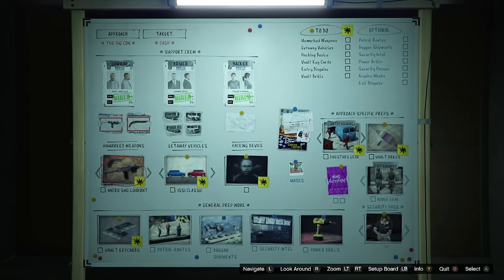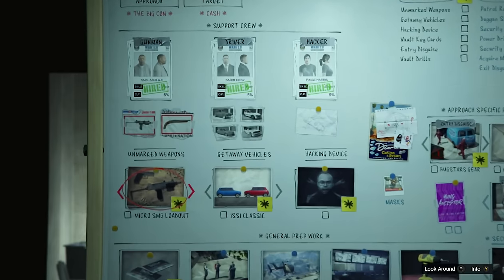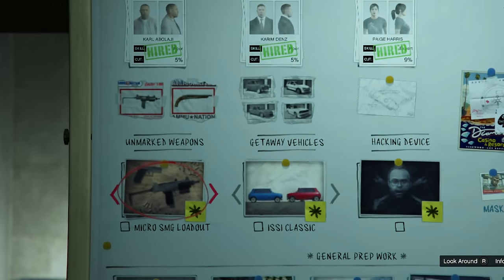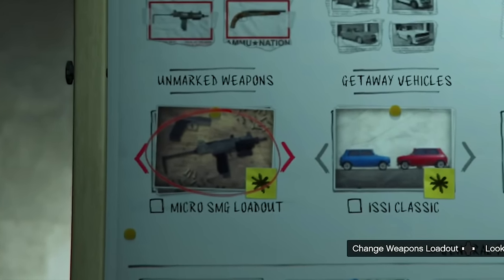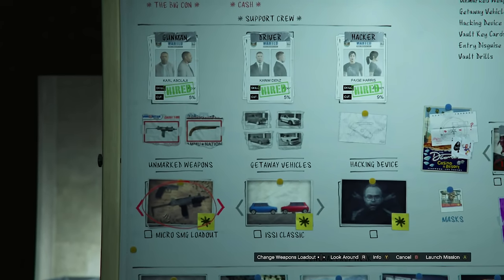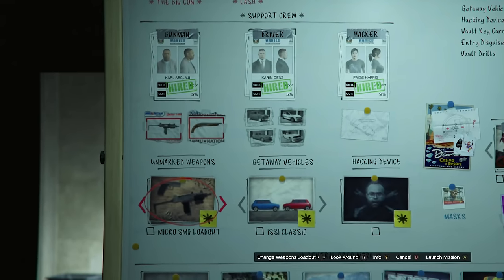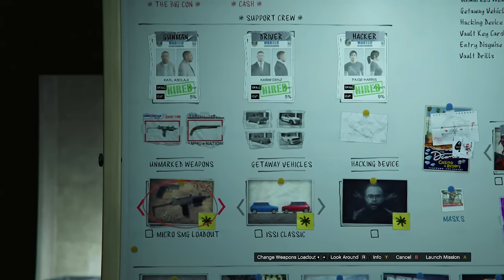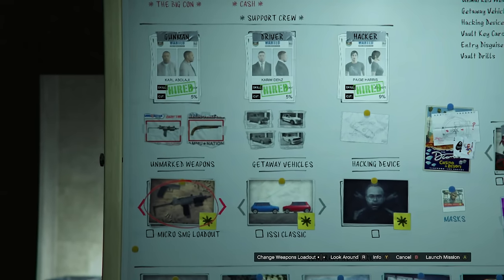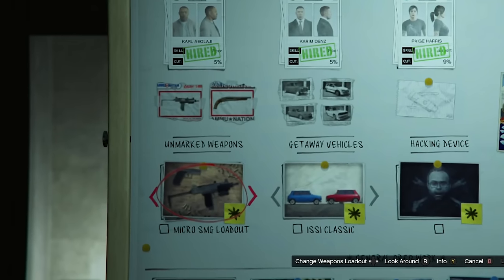First things first, I'm going to get all the stuff for the support crew. So we're going to need to select a weapon loadout. Each gunman will give you two options of weapons that you can select from. For Carl, it's going to be a micro SMG loadout and then a shotgun loadout. As I've said before, you really shouldn't be using weapons during this heist, at least during the big con approach. But just in case things go bad, because we're going to be doing this with randoms, I'm going to be using a micro SMG loadout just for a little bit more range. So let's go out and get our micro SMG loadout.